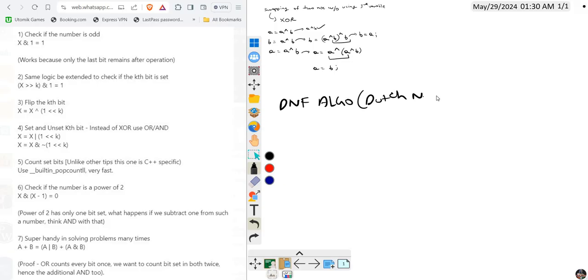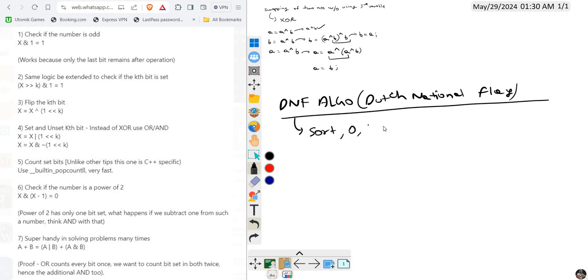It's Dutch National Flag. This algorithm is used in questions like sort 0 1 2. Okay, so sort 0 1 2 is one question which uses the DNF algorithm.